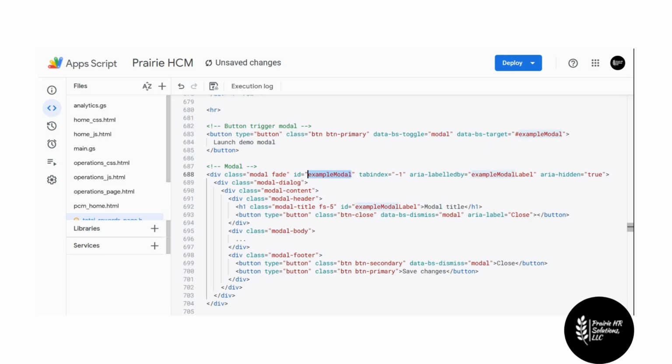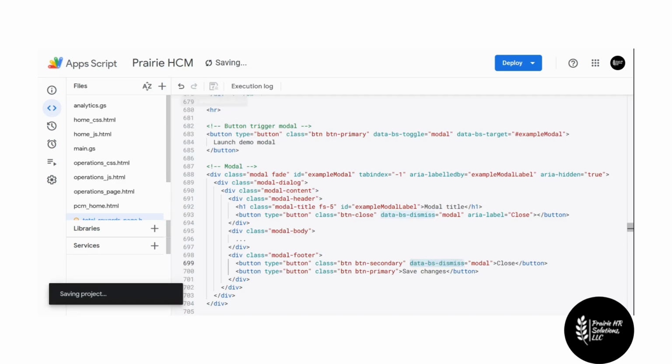We can change this to, well, we'll see how it works first. We can change this to match that, and it would work just fine. So what this means is when this button is clicked, it's going to use this data BS target, selecting this ID here, to open that modal and then close that modal. So they've already done a lot of the scripting operation, so to speak, for us, which is nice. And all we have to do is tailor it and fine tune it.